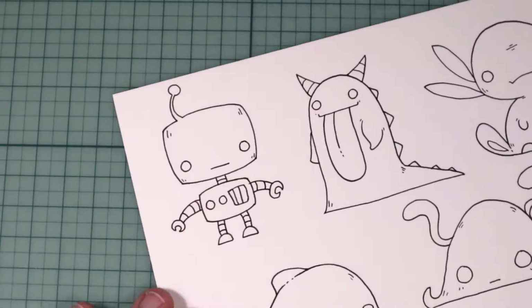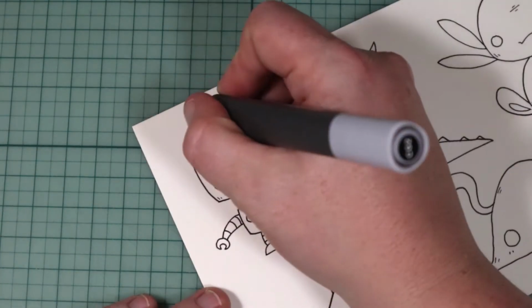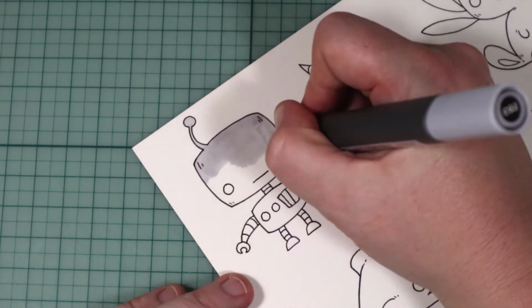Before I started filming this video, I doodled up a bunch of little creatures, robots, and things to give myself some really low-stress subjects to color. I sketched these out with a Colorase pencil and inked them with Sakura Micron pigment liners, as well as a Pitt artist pen for some of the thicker lines.